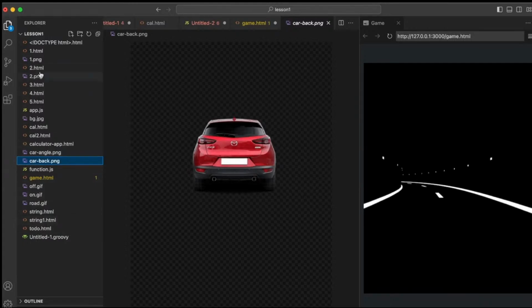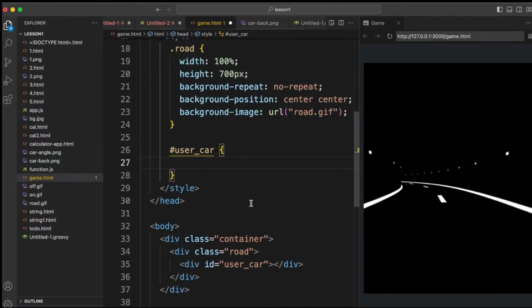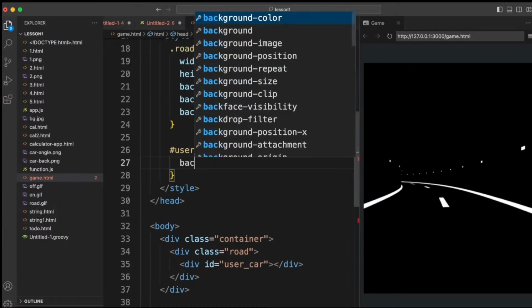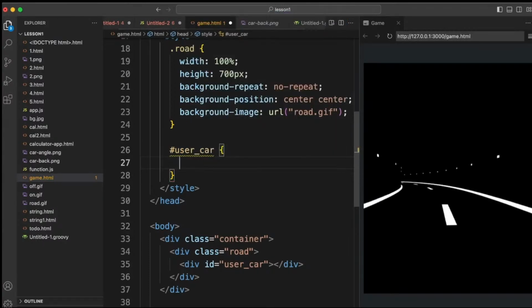Let's go back to the app itself, and let's see what else we need to do. Now we want to put the car on the road. The idea of this one should show the car. I can just default to a particular part of the car, because when you are starting the game, obviously the car will be in a position. So you can use this to initialize the car, or we can use JavaScript to start the game. In fact, let's use JavaScript to start the game.